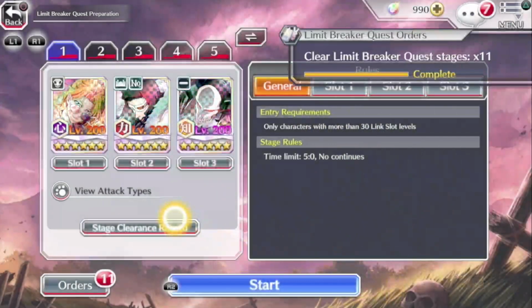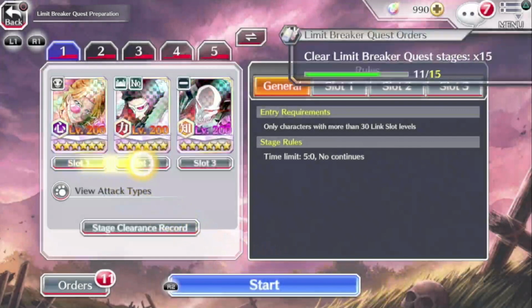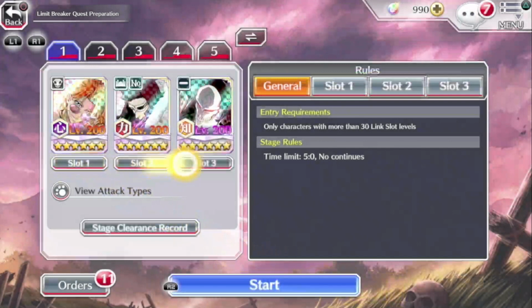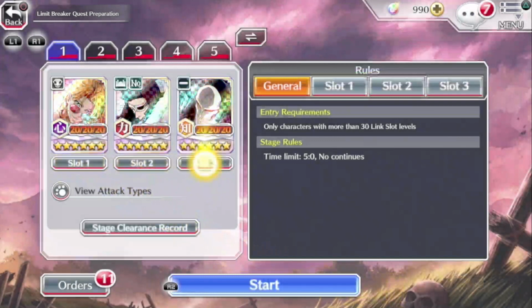Alright, and yeah, that is this month's Limit Breaker quest. As you can see, I really don't have the best in slot characters for the first and second slot. So if you have the better units to go there, then definitely put them there and you'll be able to clear it just fine. And as you saw, the 8th anniversary white just easily cleared those Limit Breaker quest stages for him.